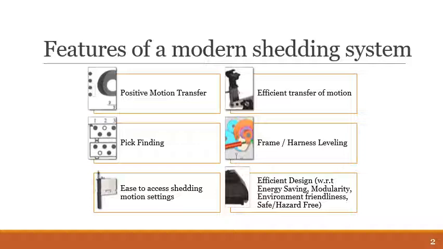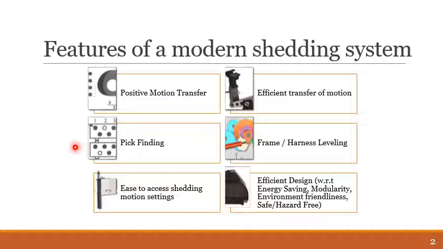The other most important feature is the pick finding function. The pick finding function is very important. It means that your shading system is able to go forward or backward in a stop position, in a not-working position. You can move your machine in different sheds, so that if you want to find some weft that was absent or broken and you want to repair it, you can move your machine easily in the forward or backward direction from shed to shed, so that you can find a pick. This is a very important feature for the design to be consistently made on the fabric. If there is a mistake, you need to use the pick finding system to repair that broken weft.